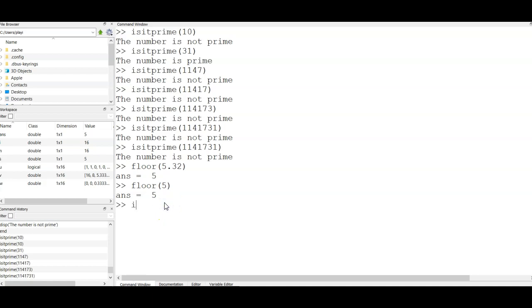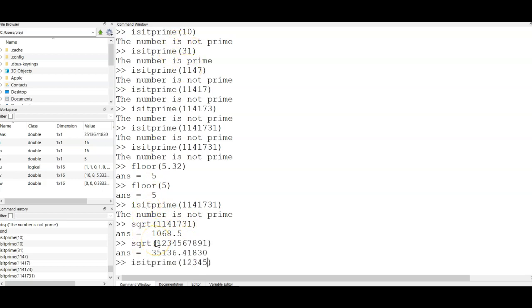So now, is it prime? That really big number, I can hit enter, and it checked it immediately, because what's the square root of 11411731? It's 1068. So now we're back to doing things like this. This problem that we did all the way through, this was before we modified it. It did it very quickly. Well, now it can do a number that big in the same amount of time it did a number that size. So it can do a number in the millions in the same amount of time that before we did a number in the thousands.